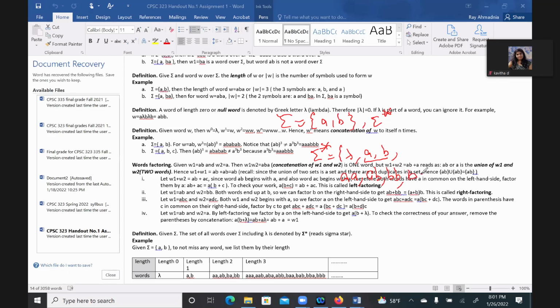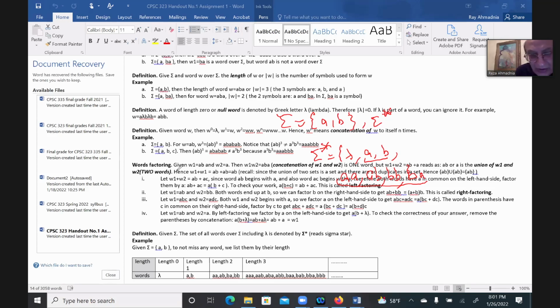This is the time you see the difference between what we are talking about here and algebra. The word AB and the word BA are both length 2, but they are not the same words. So these are all words of length 2. Okay, how do you find all words of length 3? We go back to discrete mathematics. I'm looking for all words of length 3 using A and B.